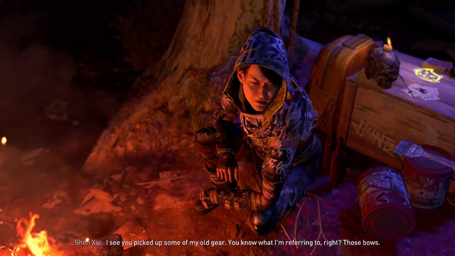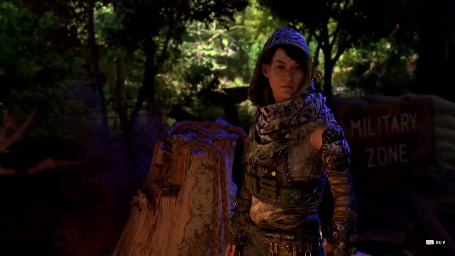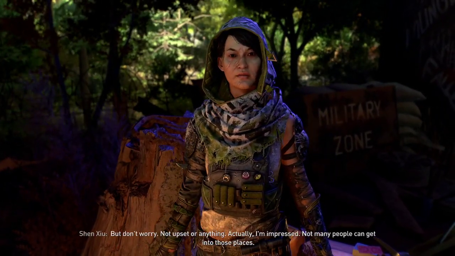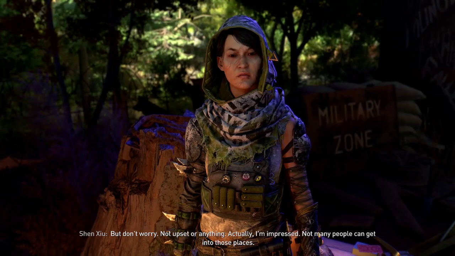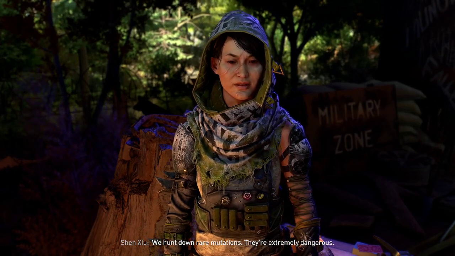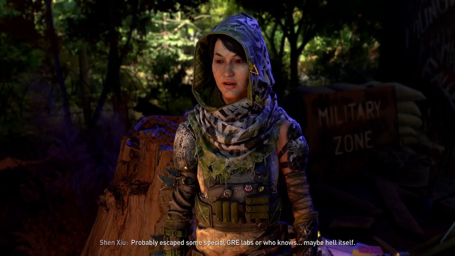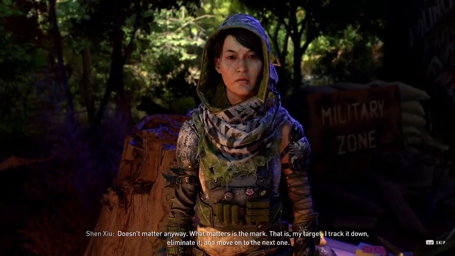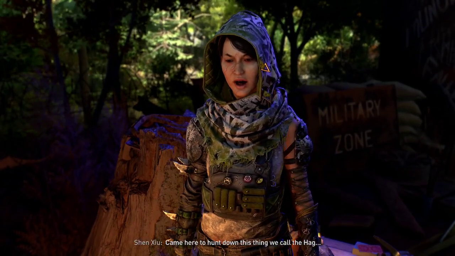I see you picked up some of my old gear. You know what I'm referring to, right? Those bows. Let me guess. You found them in one of my old hunting grounds. But don't worry. I'm not upset or anything. Actually, I'm impressed. Not many people can get into those places. Look, I'll make this quick. Haven't got much time. We hunt down rare mutations. They're extremely dangerous. Probably escape some special GRE labs, or who knows? Maybe hell itself. Doesn't matter anyway. What matters is the mark, my target. I track it down, eliminate it, and move on to the next one. Came here to hunt down this thing we call the Hag.